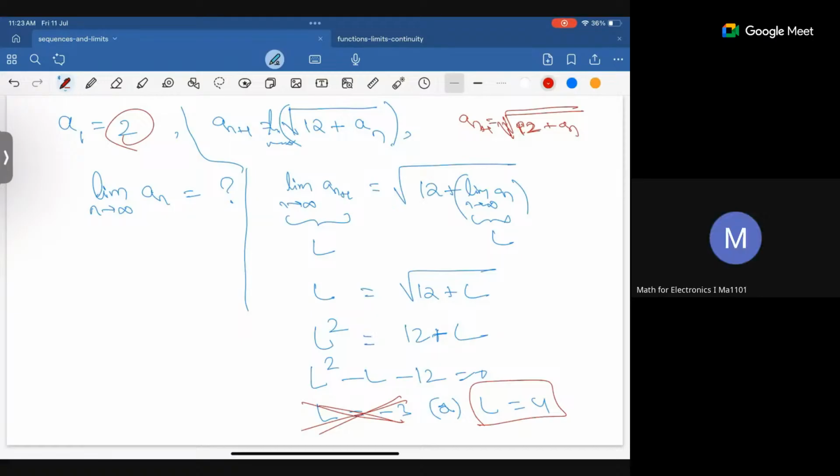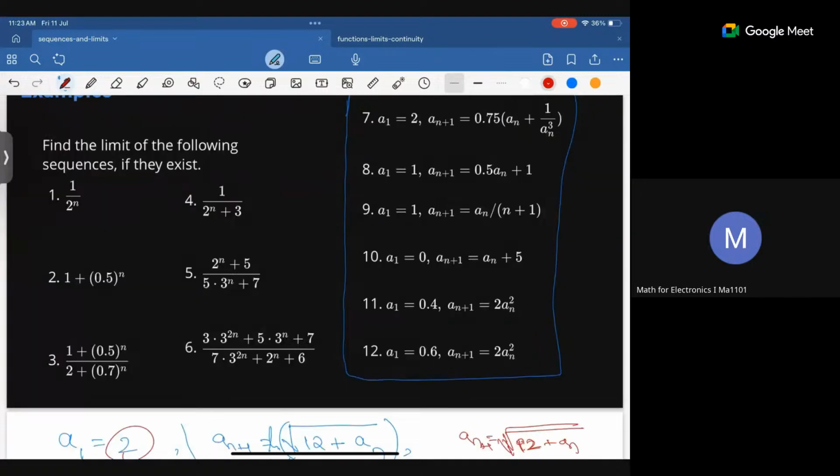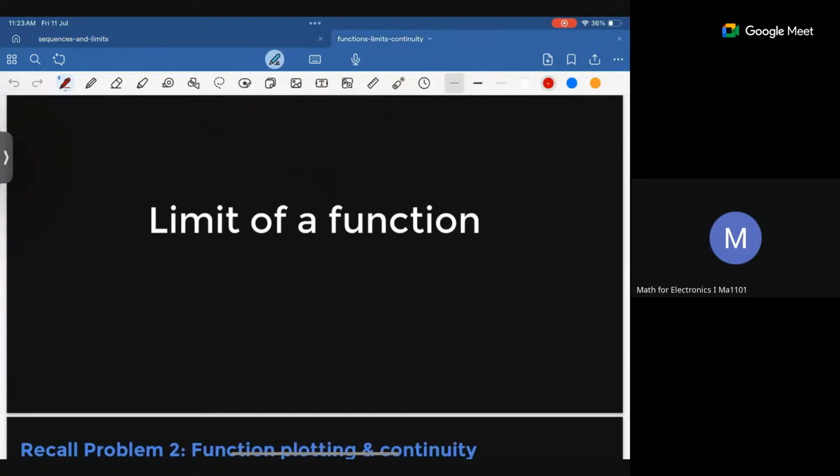Okay. So let's take a short break, very short, like 2 to 3 minutes. Just refresh yourselves and we'll start with week 4. And week 4, as I said, we are not going to spend too much time covering all the details. We will just see how to compute left limit, right limit, and how to compute the limit of a function. And then we will end with continuity conditions.